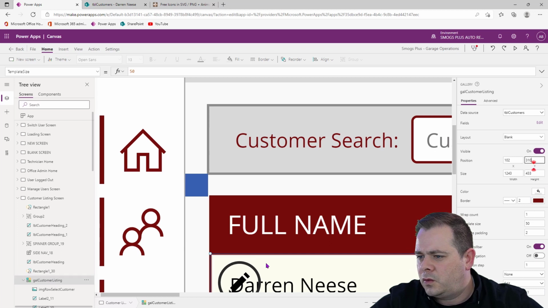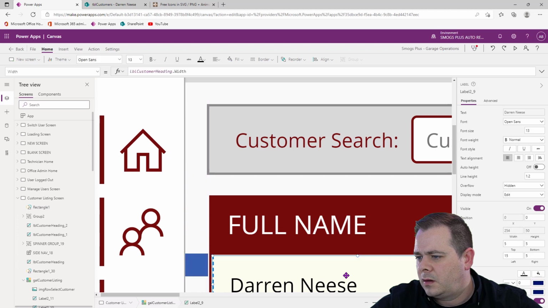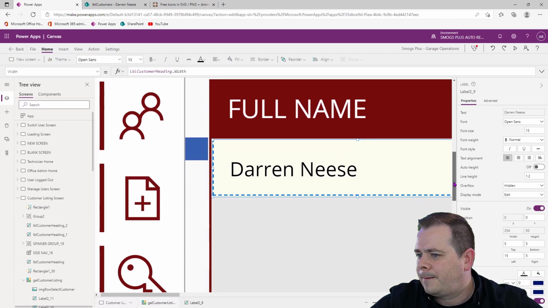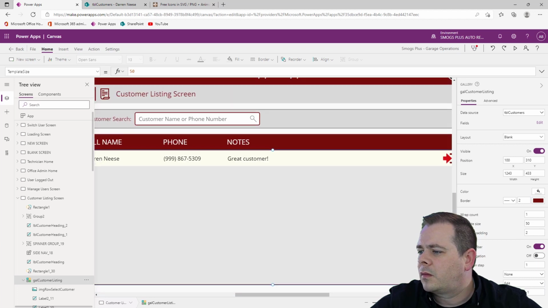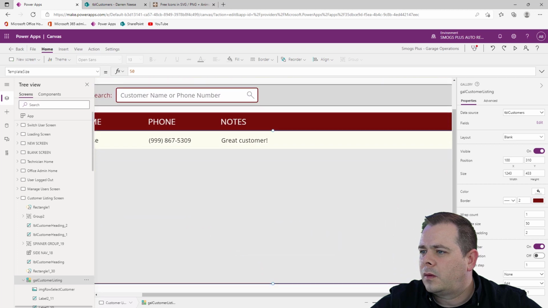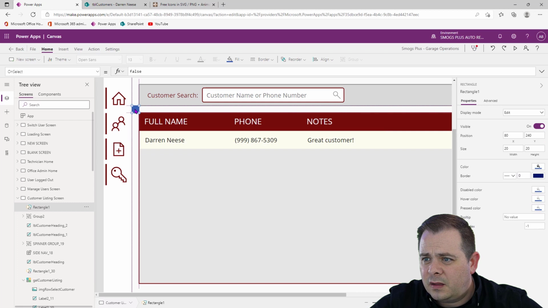I'm going to, well, you know what? I'm going to move this down. Move this gallery up against that rectangle. And now what I want to do is move this rectangle up and look at this.